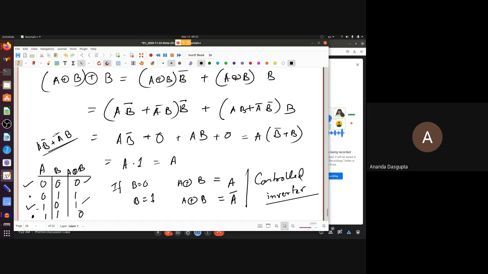Now, using this idea of controlled inversion, let's think about what this really tells you. If B is low, then A XOR B does not invert. A XOR B just returns A. So A XOR B here returns A, and B is still low. After all, this is only one B. So A XOR with B gives you A. So you get A back if B is low. What happens if B is high? Well, the first A XOR B inverts A, and the next XOR with B inverts it back. So if you invert twice, you get back the original thing, right?